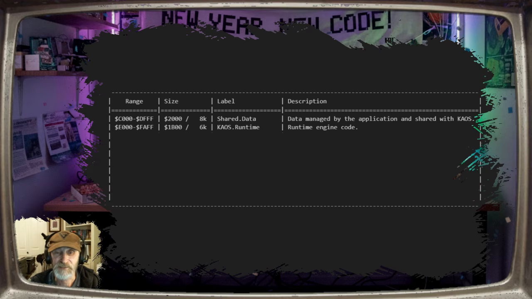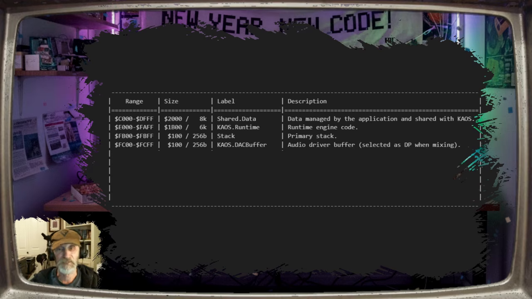The stack is 256 bytes. Now, of course, that can shrink if I need to, and it's very easy to tell if I do need to. 256 bytes for the DAC buffer. This is the buffer that the sound mixer in task 1 fills to play, that gets sent out to the 6-bit DAC. And that's just a simple ring buffer, a circular buffer. It gets to the end, it goes back to the beginning, and keeps on doing it.